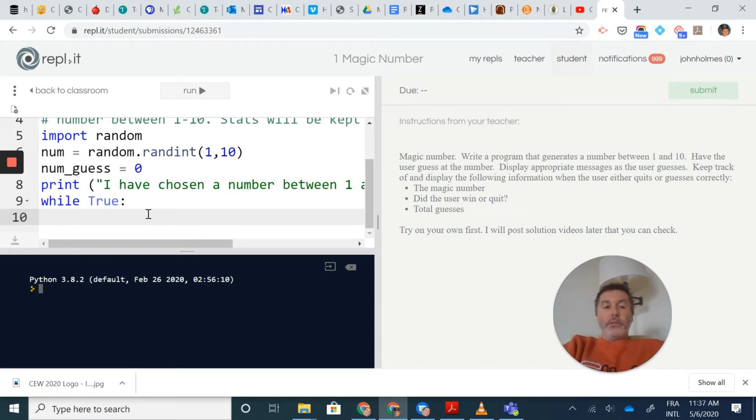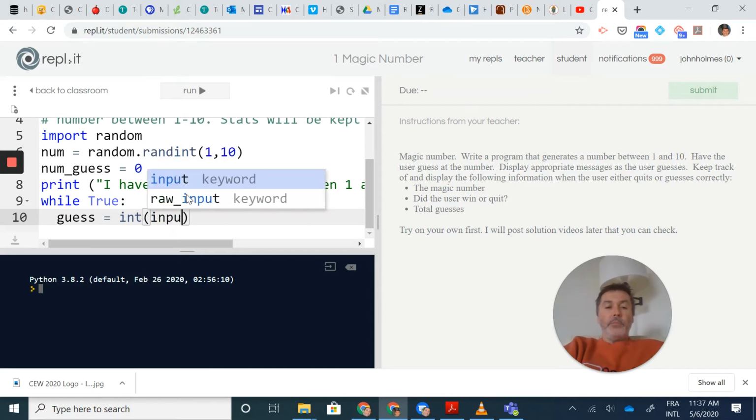So first thing I need to do is I need to get their guess. So guess will be a variable we're going to store the number. And given that they're guessing a random integer, we want it to be an integer value. And I'm going to use the input statement. Input, what is your guess?